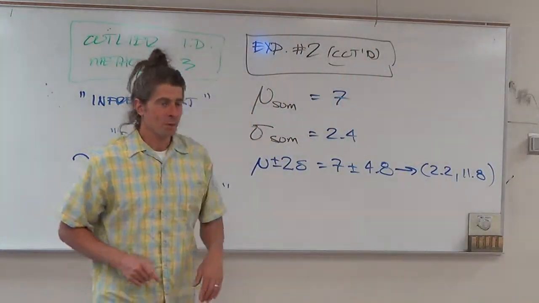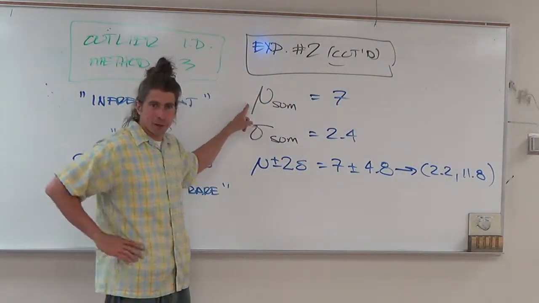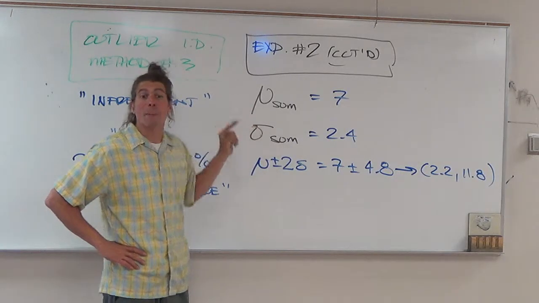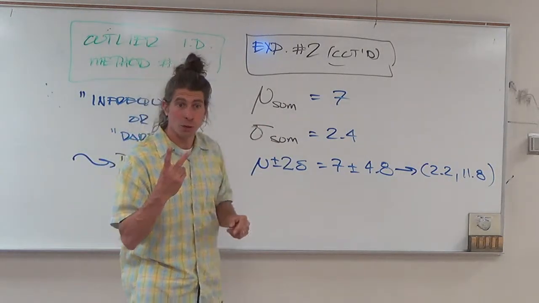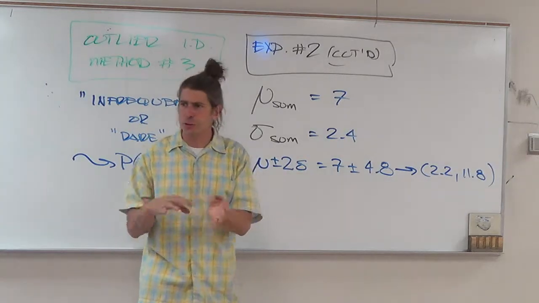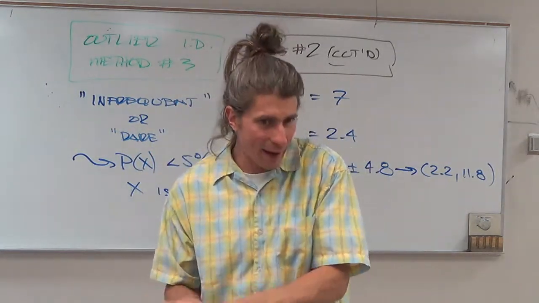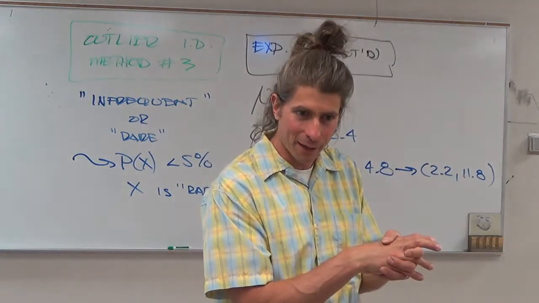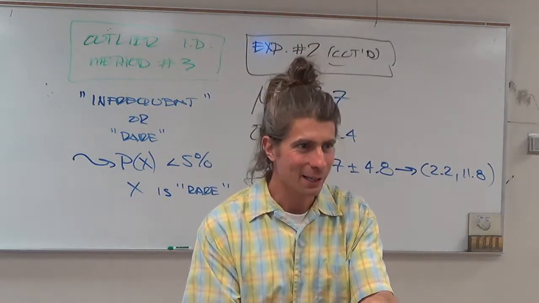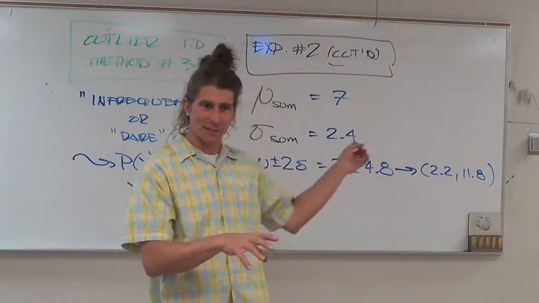Okay, so check this out. How many dice make up this average? How many dice did you roll to get that average? 2. So the 2 dice are exactly the same, correct? Yeah. So one of them should contribute half of the average, the other one should contribute the other half of the average, right? Does that make sense? Yeah. So one die contributes half of the 7, or 3.5.